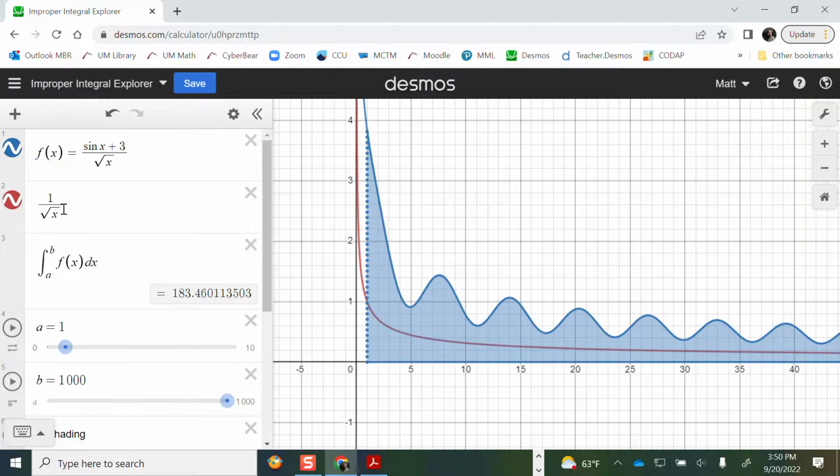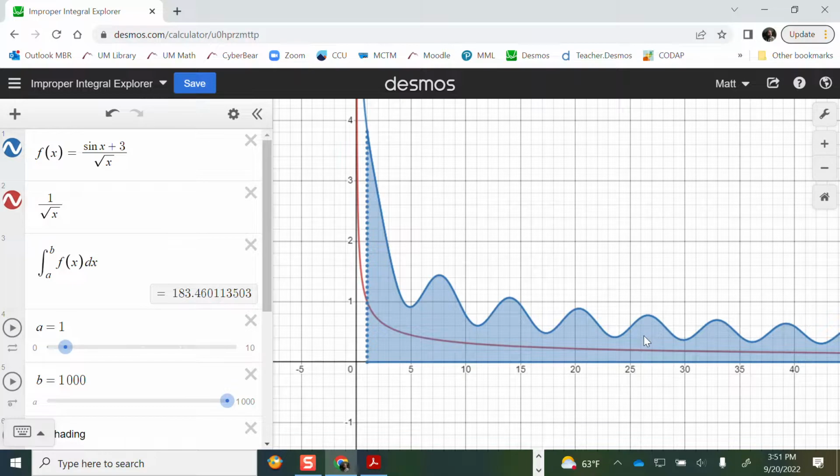And we know from the rule that 1 over x to the p diverges when p is less than 1 and the limits of integration are from 0 to infinity, which is the case we have here. In other words, the 1 over square root function just doesn't go to 0 quick enough in order for this thing to converge. But what's kind of troubling is that there's this space above.